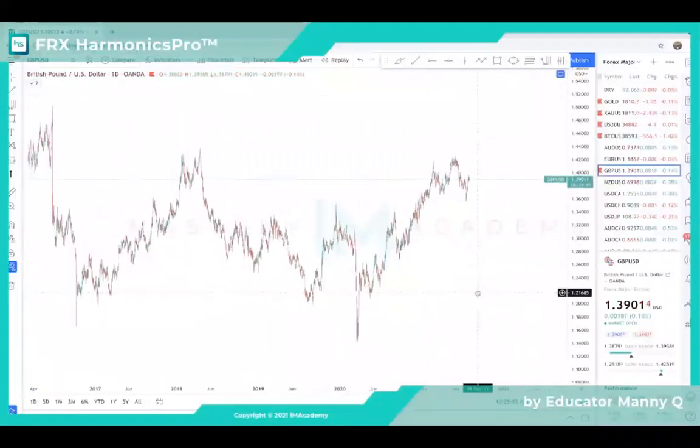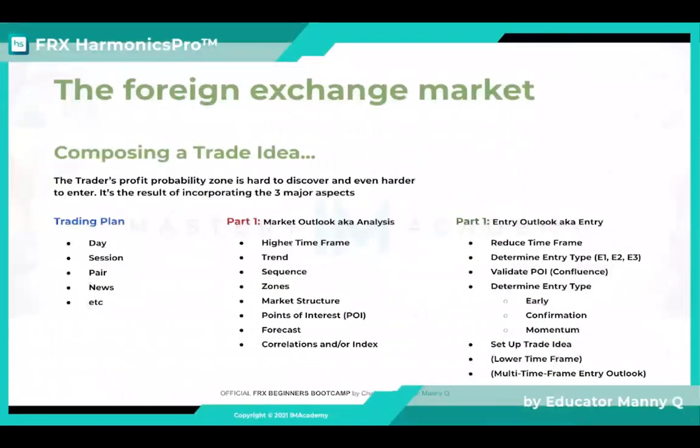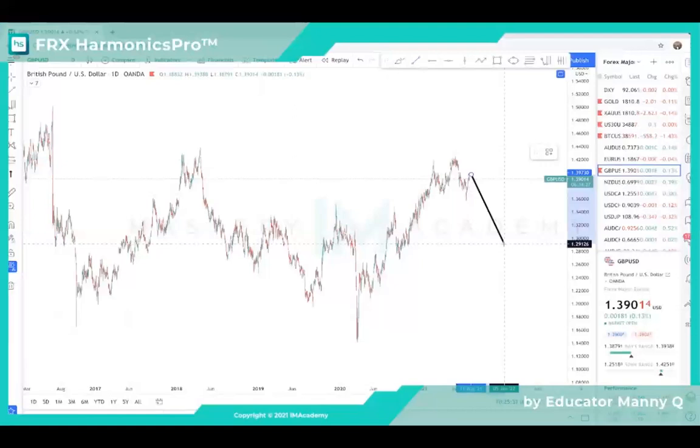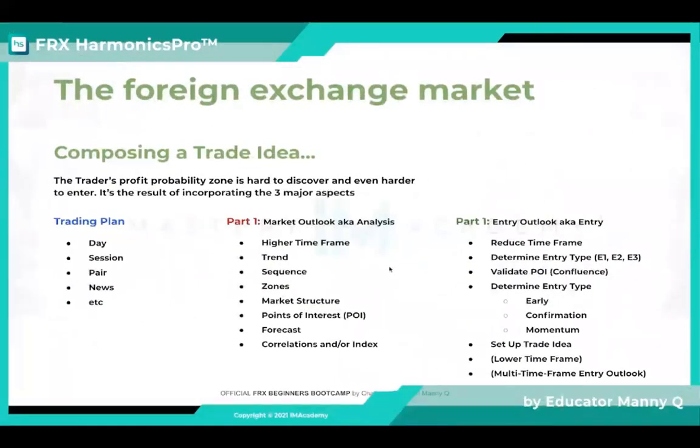So here we are on the daily of GBP USD. And many traders just don't know what to do. They think that they're trading resistance and support. So the first thing that we're going to do is come to the higher time frame. Why? Because if you want to see where the market is going to go, and if you really want to trade with the market, you have to know where the market is going on a higher time frame, because the market is more likely to push in the direction of the higher time frame than the lower time frame.